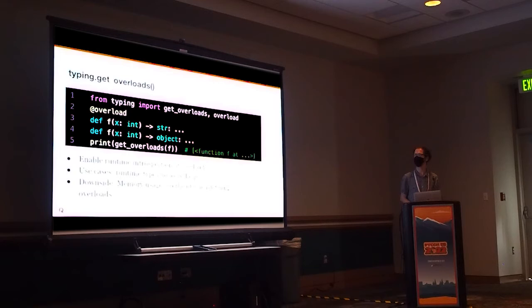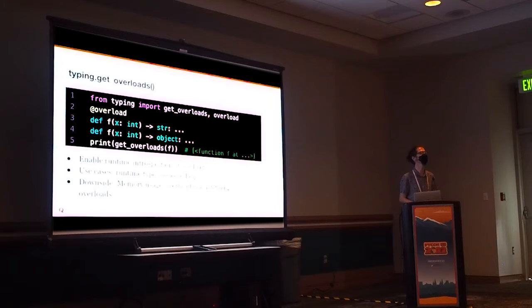So we added something that registers the overload in basically a dictionary in the typing module at runtime, so that you can then call the get_overloads function to retrieve the overloads again and see what they are. I was motivated to add this because in the type checker that I work on, I need this to get overloads. Another use case is that in help outputs and other documentation, we will now be able to show overloads, because, again, they were completely inaccessible at runtime and you couldn't even find them.